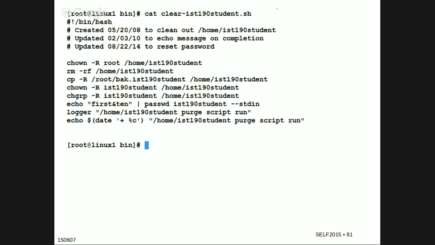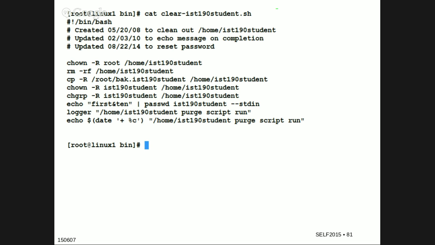So it's using some of the commands that I mentioned at the beginning. I hadn't even looked at this script since 2014, but you can see I've had it a while. I like to put a history of a script in the file because I forget what I do most of the time. But you can see that we are owning the file. Just let root own the user account for a second. We remove the home directory. We copy a fake skeleton to it, not using skel, but something else I created for the student to have, and then chown it back to the student, group it for the student. Yes, there's a way to do a chown and a group in one line, but I don't know why I did it this way, but I did.